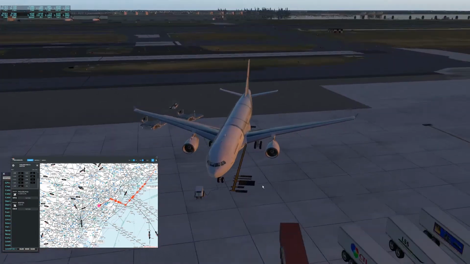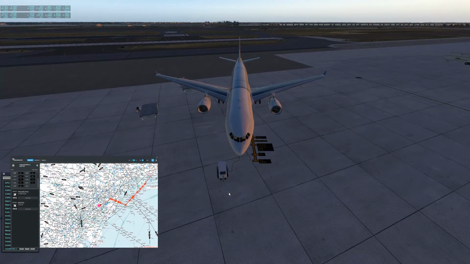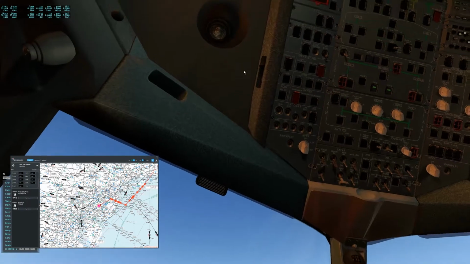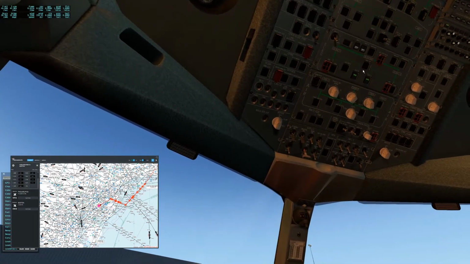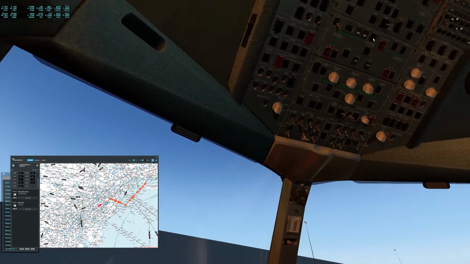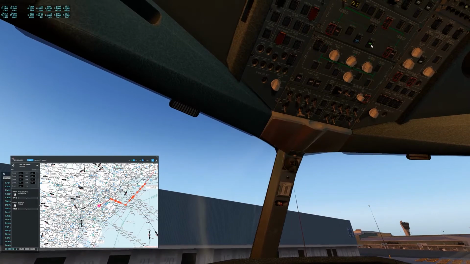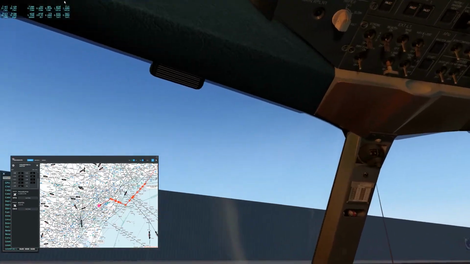So we'll just get some ground handling going on here. We'll turn on the plane, get it started. I'll do the, I'm blanking here, the flight plan. Battery. Turn on the batteries. Turn on our APU, turn on the ground power. As always, I don't use any of the ATC stuff.